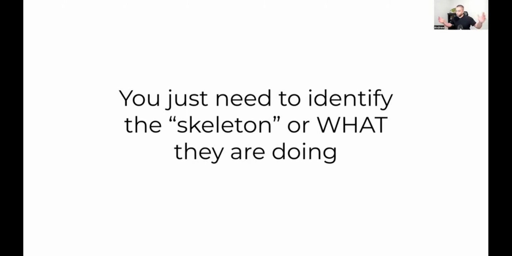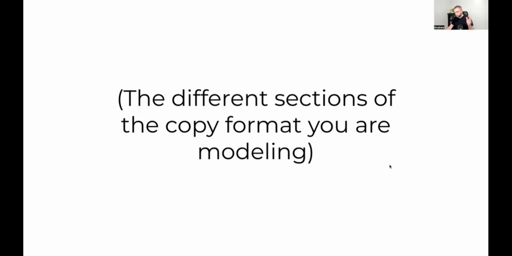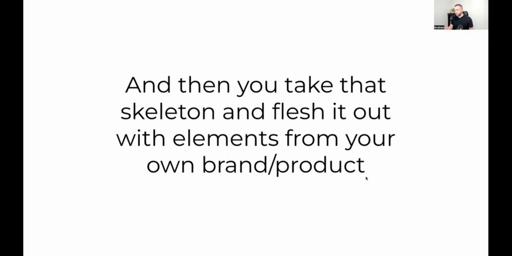Now, let's say you find a new format of copy, a new framework. You can identify that new framework for yourself, invent your own frameworks based on something that you've seen successful, and then you can just copy it, right? You'll identify different sections of copy or different psychological things that are occurring in different pieces of copy, and then you can just model it and copy it for yourself. You can then take that skeleton and flesh out the elements from your own brand or product. So you can take the formula and just plug and play your own avatar's situation, the product, the solution, all that stuff, and just plug and play the language into that formula and produce pretty good copy on the other side, right?